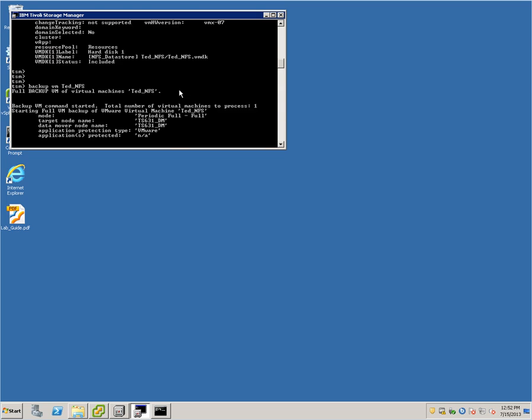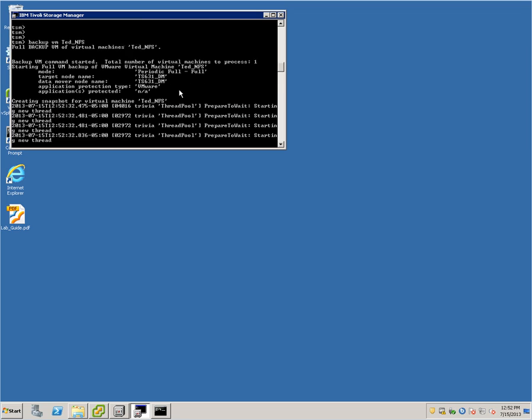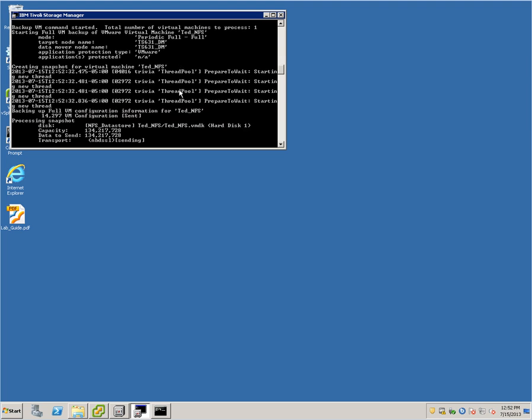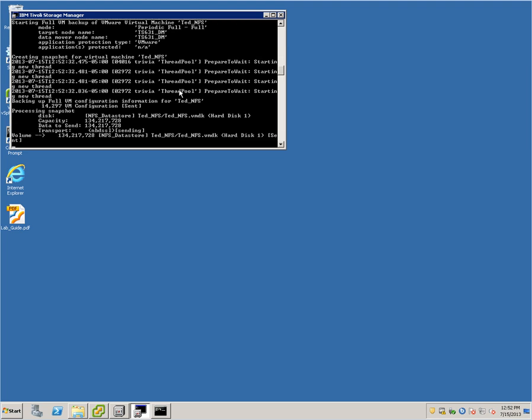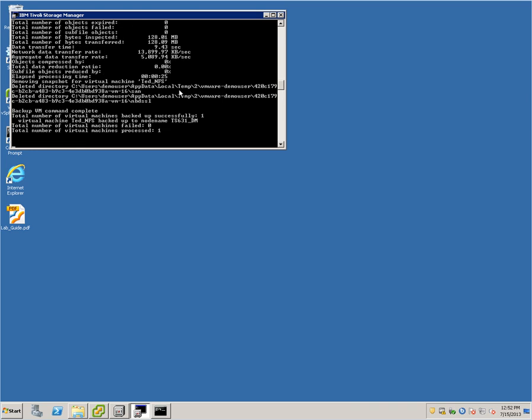And this will now start the backup of hopefully a small virtual machine. It creates a snapshot within VMware. It tells me on which data store this virtual machine is sitting and the files that are being transferred into the TSM server. In my case, everything was successful.